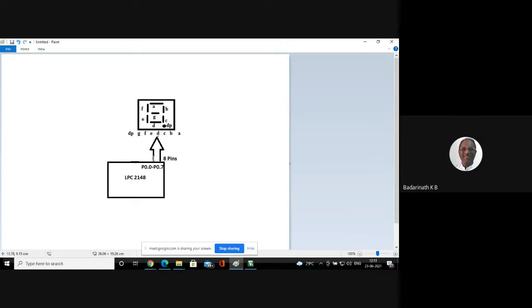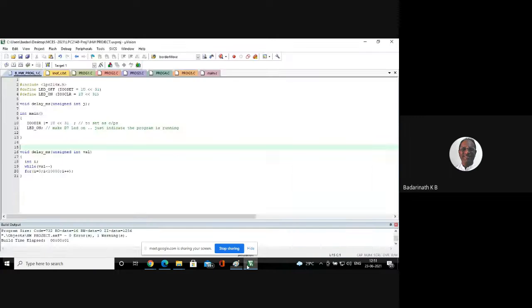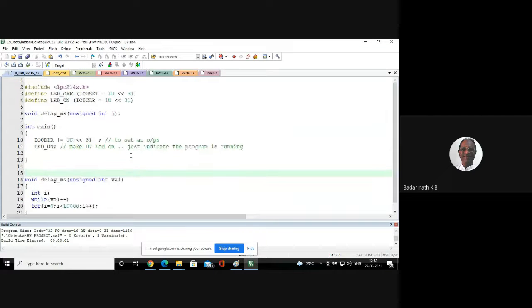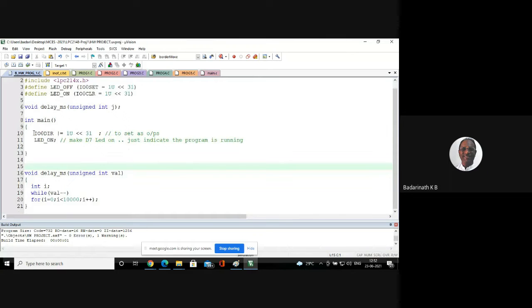Now, how do we write a program for that? Whenever we write a program, what is the first requirement? First of all, we have to make these pins output pins. Then I have to prepare the pattern required to display the given digits. Let's go to the program directly now. In all my programs from now onwards, this is my basic structure: I will always have a delay program.